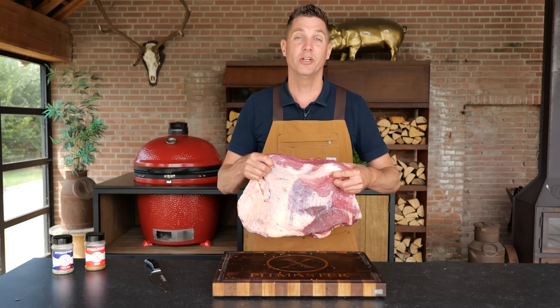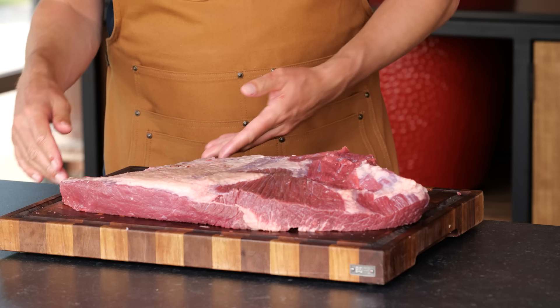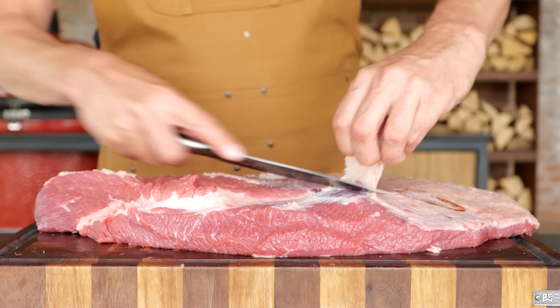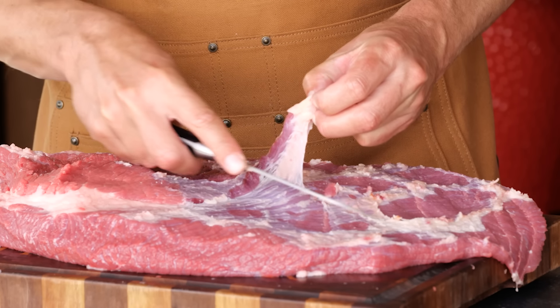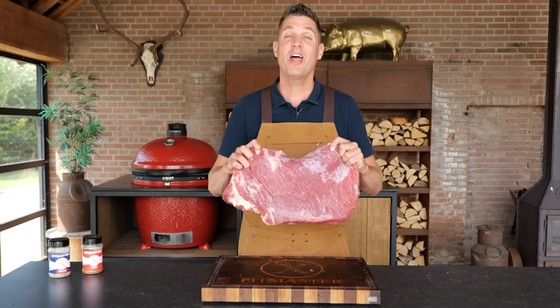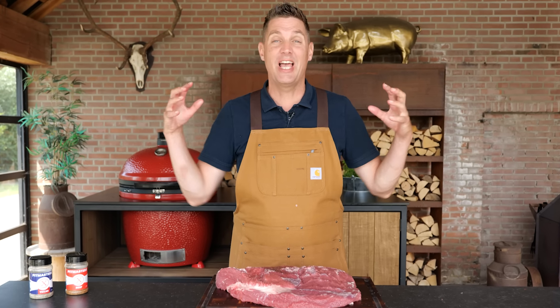The difference starts when you look at the top of the brisket. That fat is there to protect the brisket from drying out on an offset smoker. However, we're cooking on a ceramic barbecue, and that's where the difference starts. If you leave the fat cap on, it needs time to render down, but there's no hot air flowing around it on a ceramic grill. So you need to take it off, otherwise you have a fat cap that's not going to do anything for you other than taste like biting into jelly fat.